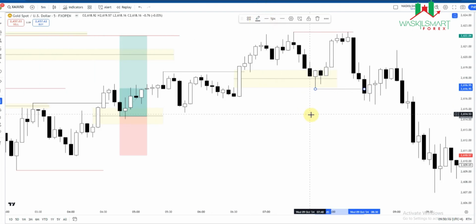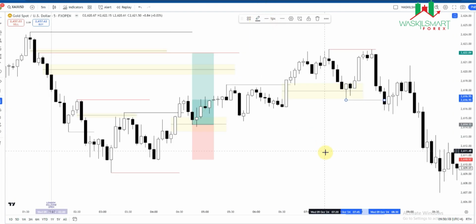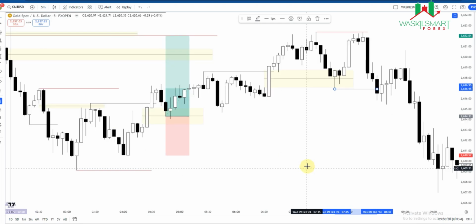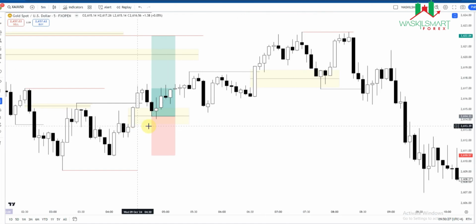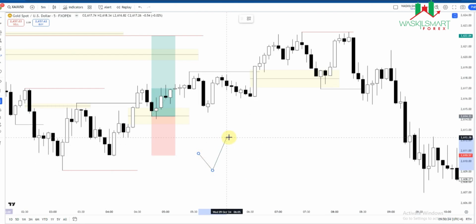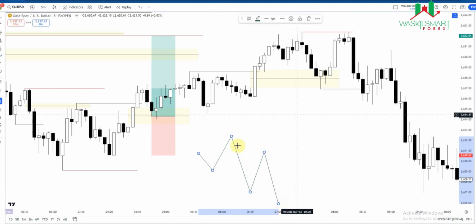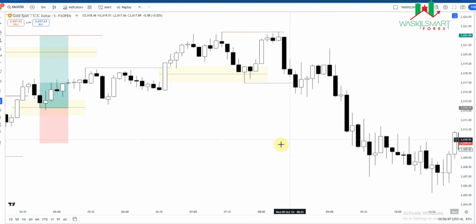You see that we see the same strategy in one day, two strategies in one. It appears two times in one day. This was for bullish: the market entered a fair value gap, then the market reacted, then it breaks it, then you look for a fair value gap and be a seller. That is for the sell side. The same pattern, the same strategy, the same market maker footstep.